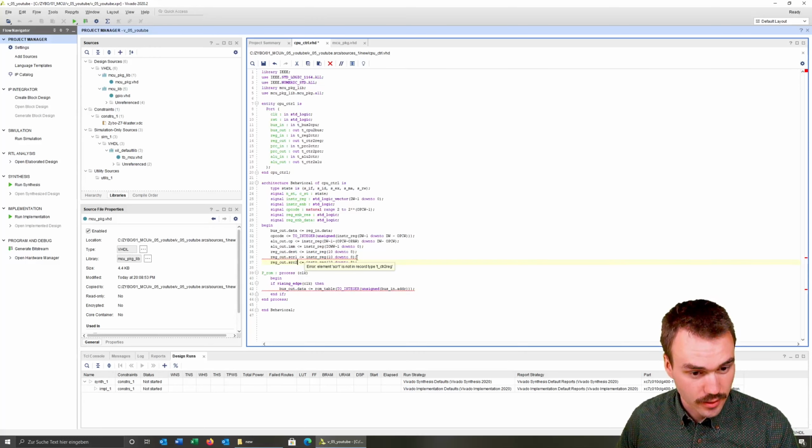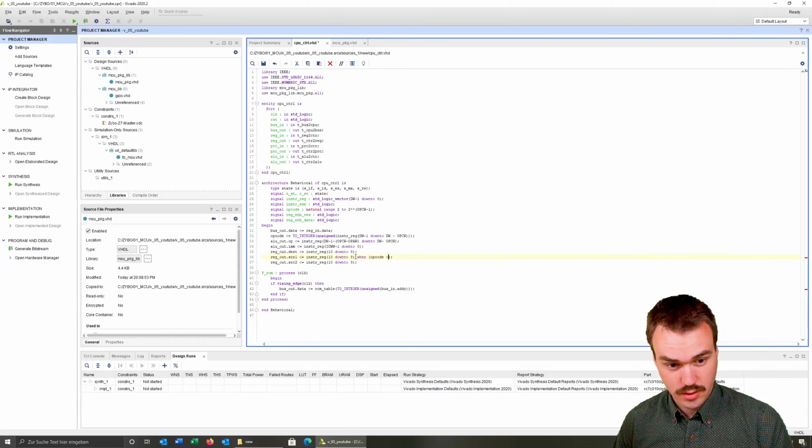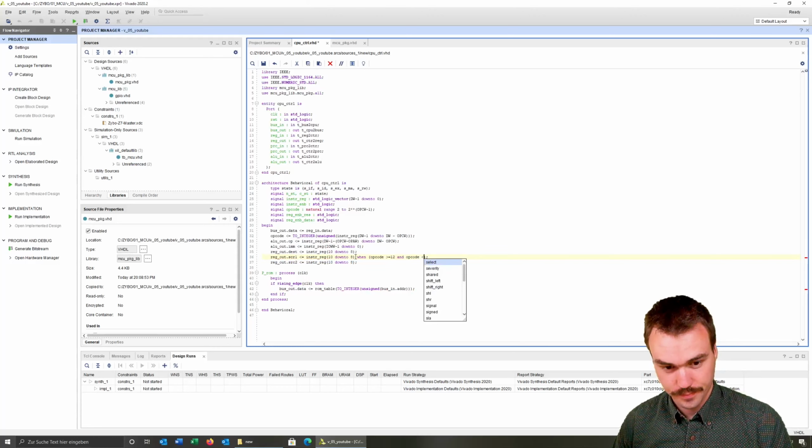And this is actually true when the operation code is larger or equal 12 and operation code is smaller or equal than 15.